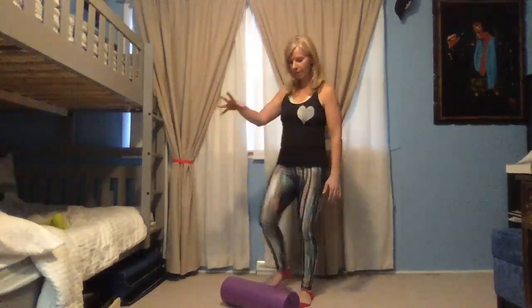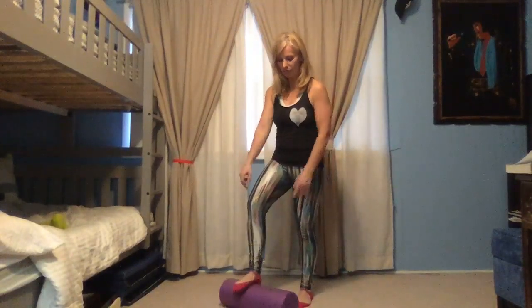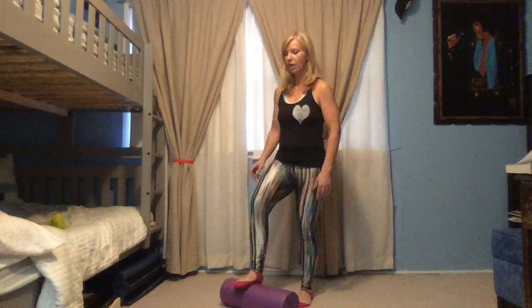So you want to make sure you step. I'm stepping right on the arch of the foot, getting this nice plantar flexion at the top of the foot, nice dorsal flexion at the back of that foot. And then I'm coming up and coming down.